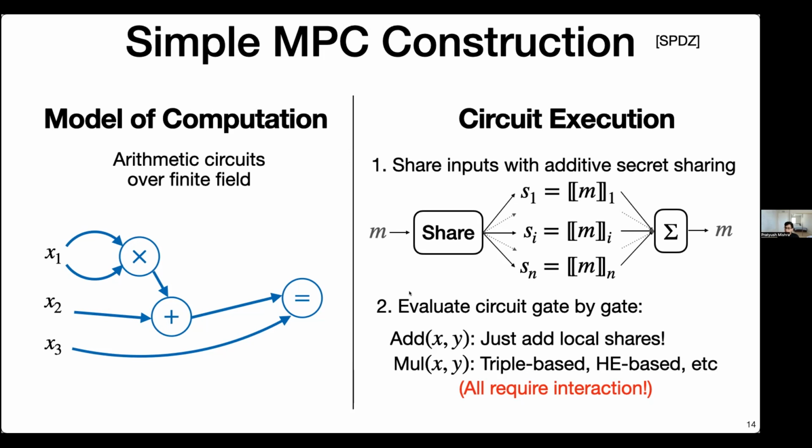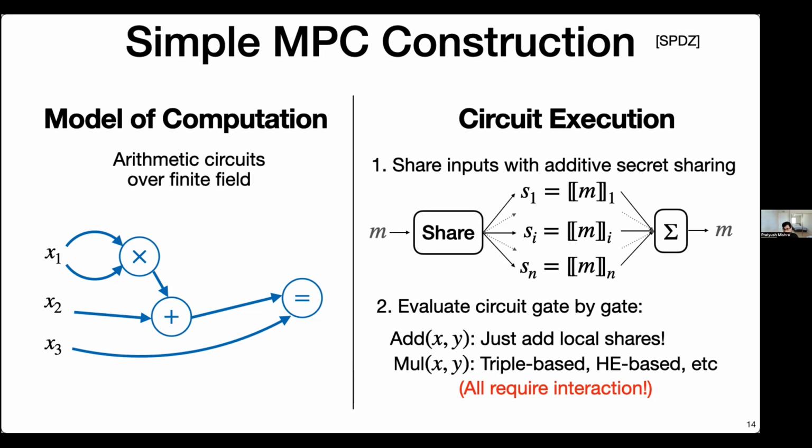And this really ends up being usually the bottleneck in using MPC. The moment you have a multiplication, you need to do a network round trip, right? Even if the computation is cheap, and it ends up being relatively cheap for many of these multiplication protocols, the moment you encounter a multiplication gate, you have to start interacting with other parties and sending information over the network, and basically incurring the network round trip time at least, right?